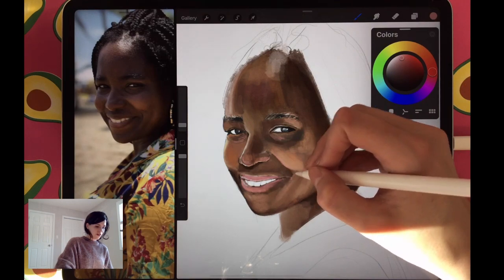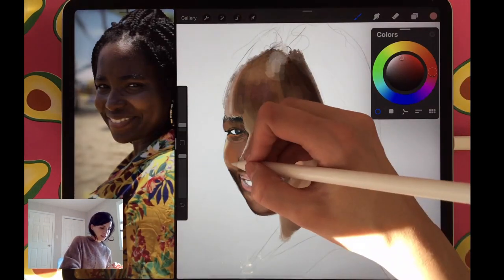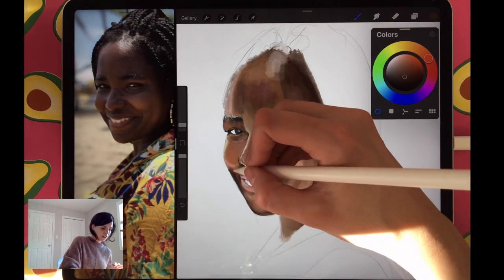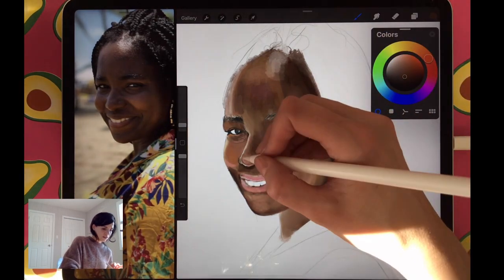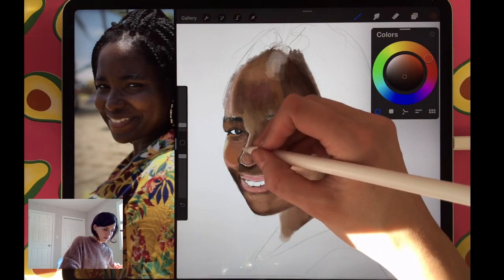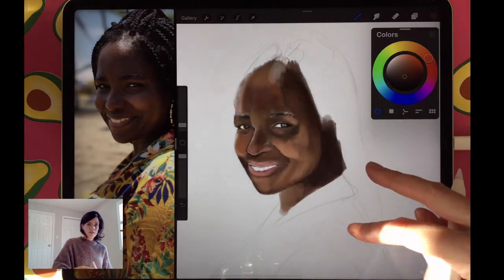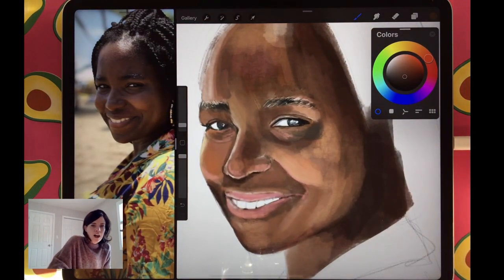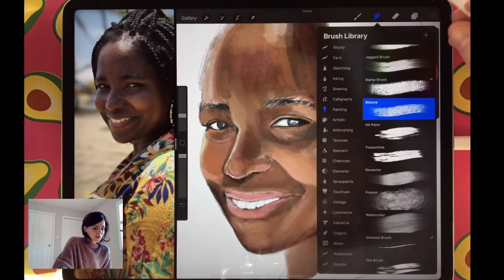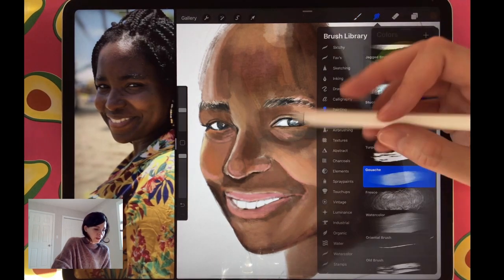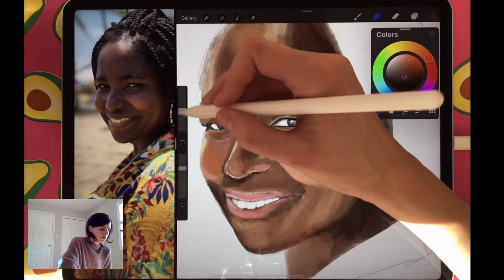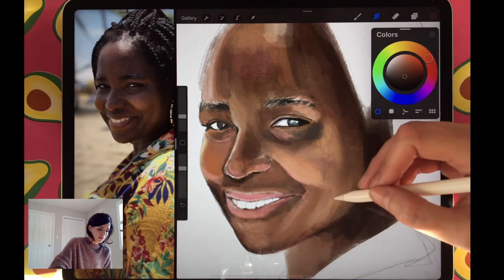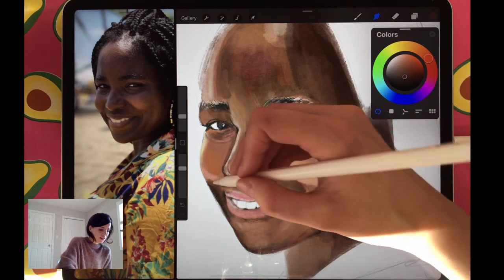Just trying to get all of the smile lines and everything kind of lined up where they're supposed to, to make it look like her. Kind of. And you can see my skin tone is still pretty rough, like it's not blended yet. So I could blend it with the gouache brush, so I just don't want it to be too soft. So I might just go in and do that a little bit subtly here.